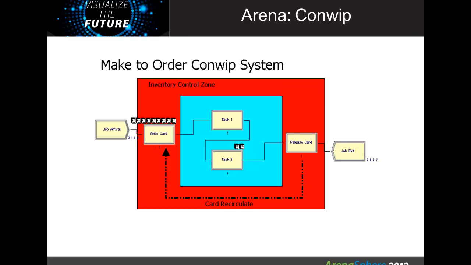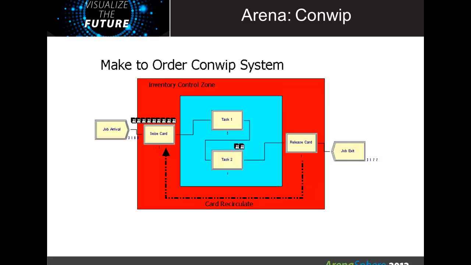So how do we model this in Arena? Let's talk about how to model this in Arena. A Conwip system is, these days, no problem. No big deal. You simply say, okay, I'm going to set up cards as another resource in my system. And I'm going to limit the number of cards. I'm going to set a resource count in Arena for something called a card. Set it to some fixed number.